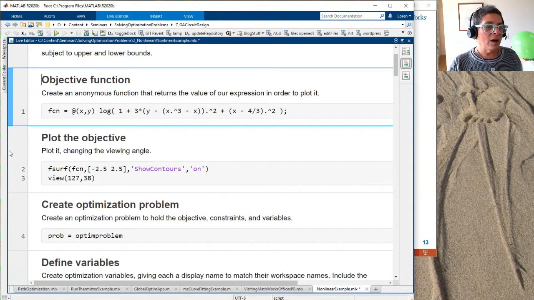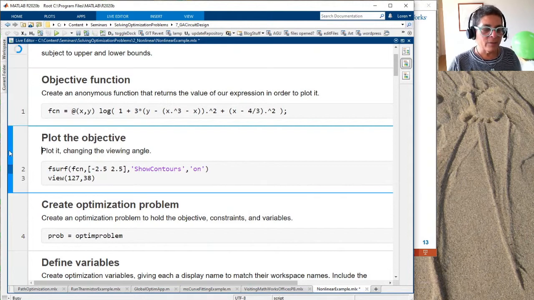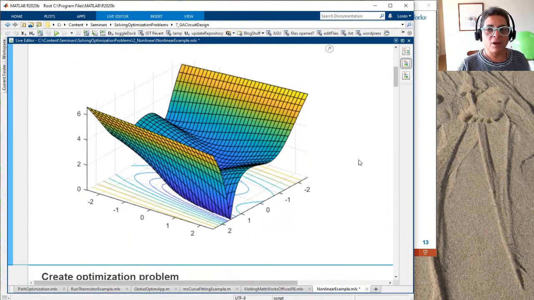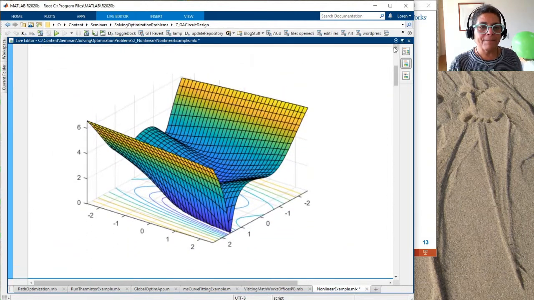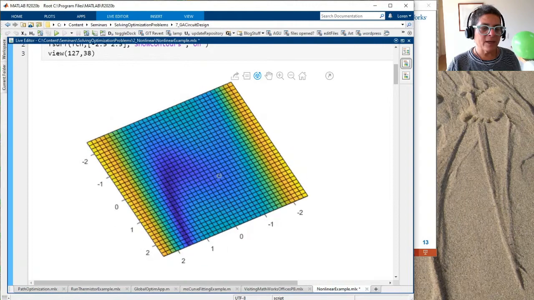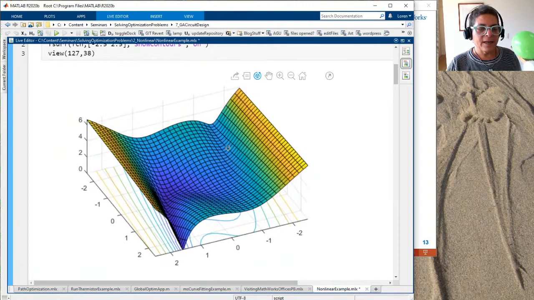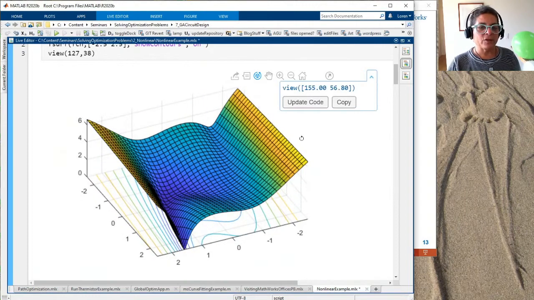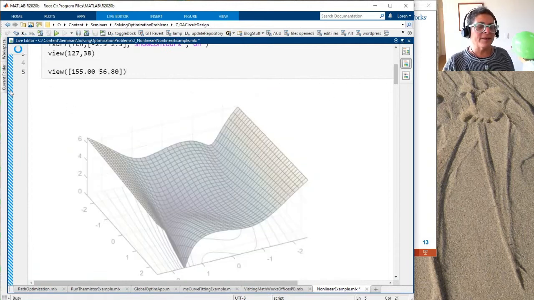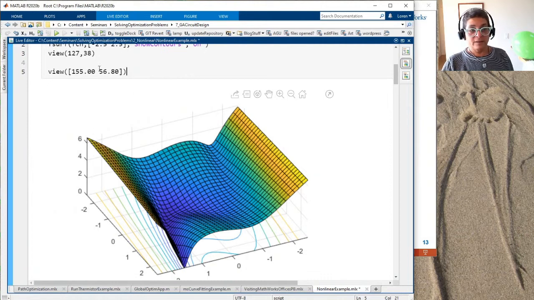I like verifying that I did the right thing. And here you'll see that we have the plot. Now, what I'd like to do is try rotating this so that we can see into there. And maybe I really like this view better, so I can update the code there. And now you'll see that if I run this again, it runs the code that's there, which now includes the code that I added. Okay.